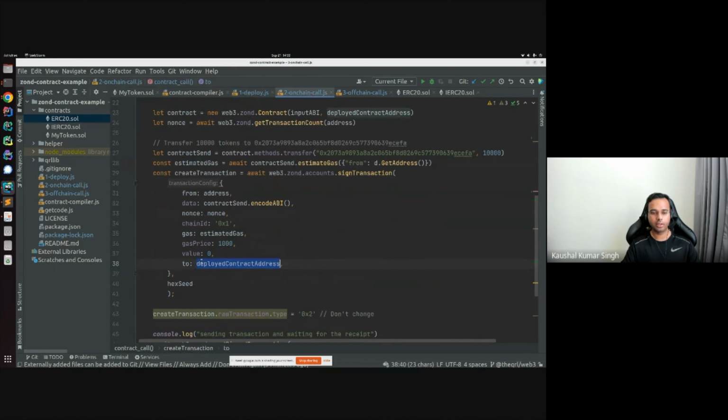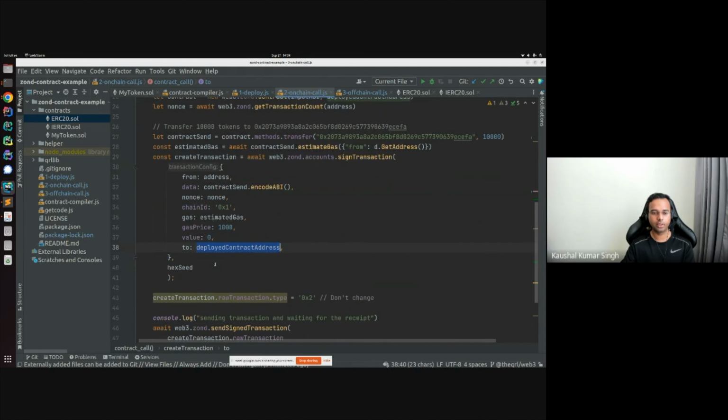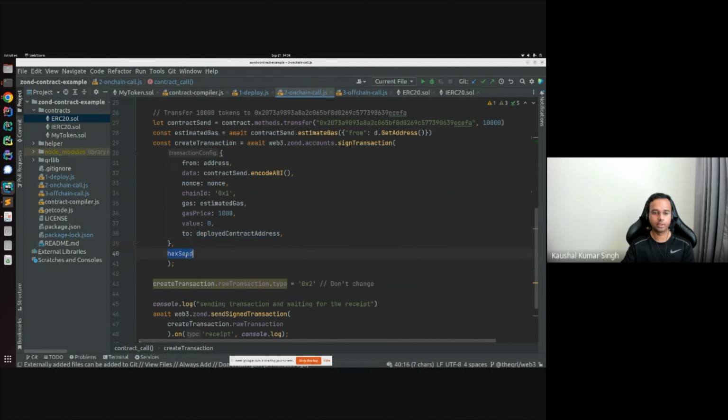But in this case we know that we are going to interact with a specific smart contract, because we are going to call a contract function of some contract which is already deployed on the network. So we know the contract address, and we have to provide this deployed contract address into "to". Once we have this, we give the hex seed to sign the transaction.